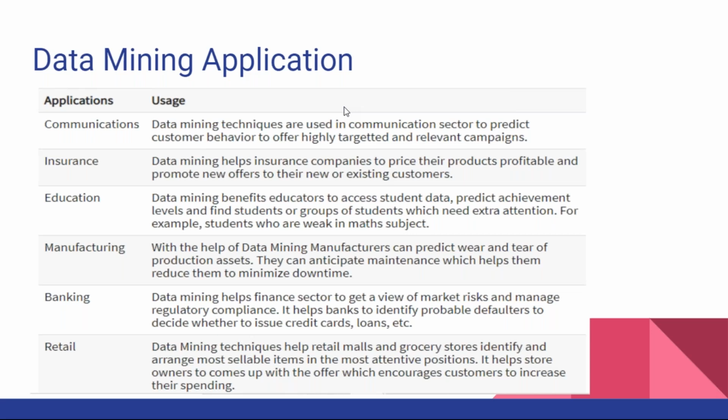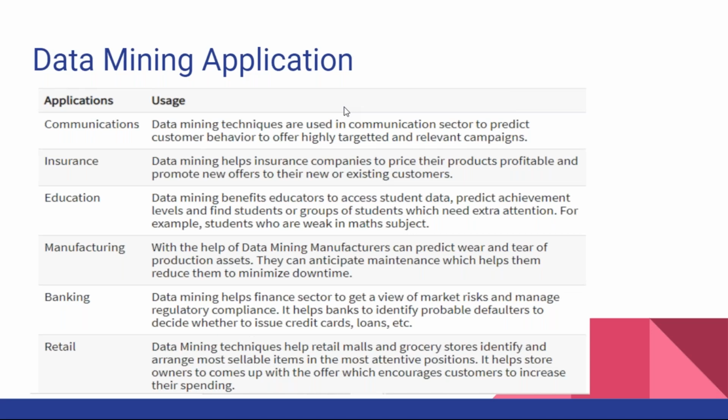Manufacturing, with the help of data mining, manufacturers can predict wear and tear of the product and production aspects, and they can anticipate maintenance, which helps them to minimize downtime basically. So they can reduce the downtime because they are already prepared that there can be some problem with it.